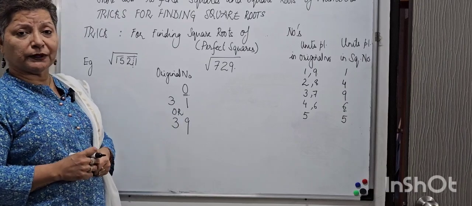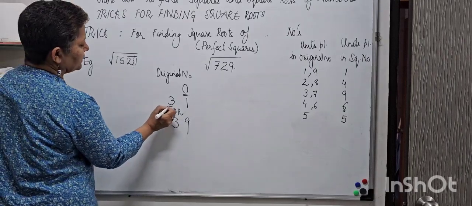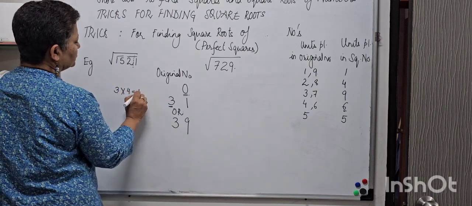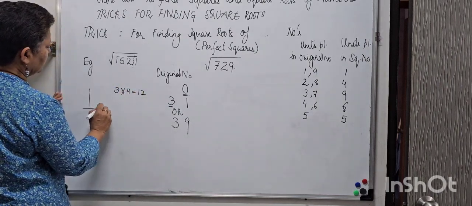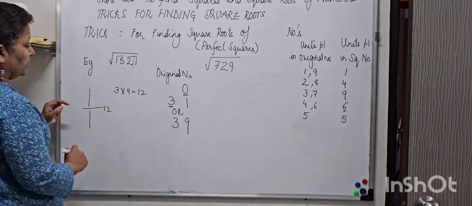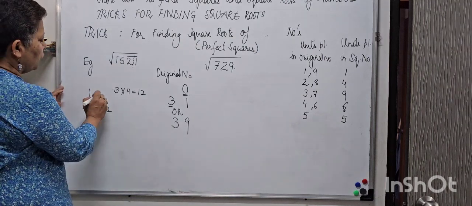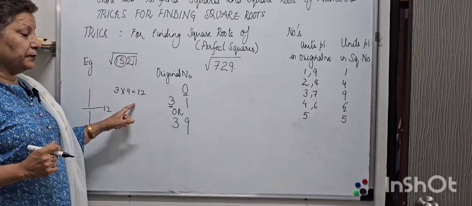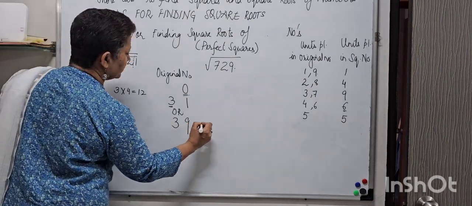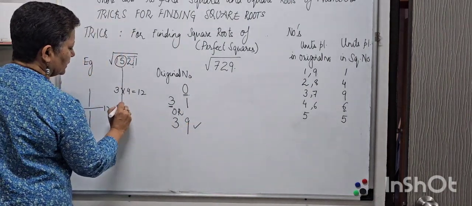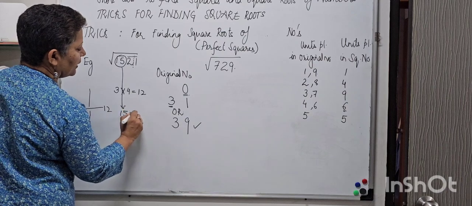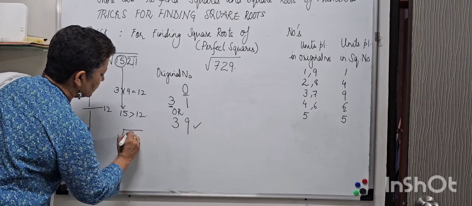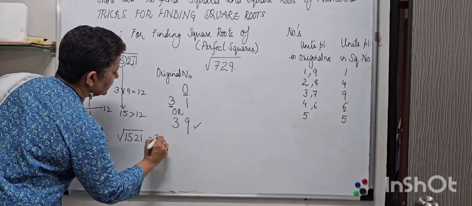Now which one of them is it going to be? So what is the next digit after 3? The next digit after 3 is 4. 3 into 4 is 12. So that is the halfway mark as far as my square number goes. And 15, is it more than 12 or is it less than 12? This 15 here is more than the halfway mark. So it's going to be the bigger number. 15, the number which was given to me, is more than the halfway mark. And so my square root is going to be 39. So square root of 1521 is nothing but 39.